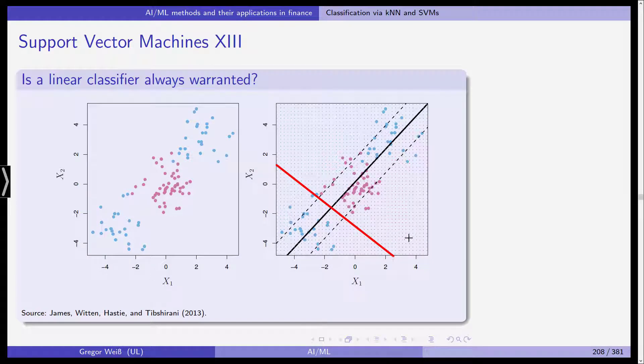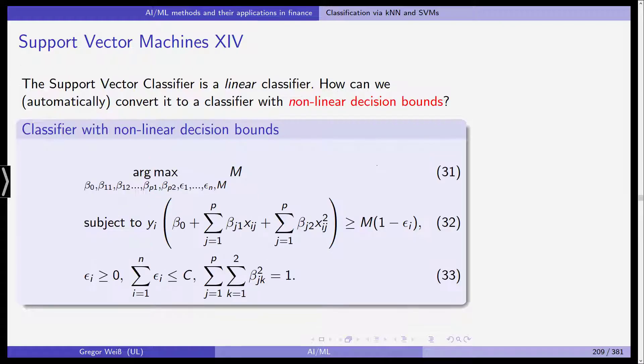Then, for example, if you were to use this line, then you have those observations here that cause a problem. You can use a hyperplane like this. It doesn't really help. What you really need is something actually that is non-linear. For example, it could be something like this, or it could be something like this. It could also be useful. So, a linear hyperplane is not warranted here, and we need a non-linear classifier, and this is where we finally get, in the next couple of slides, to the support vector machines.